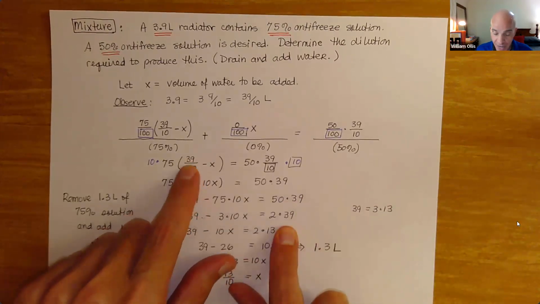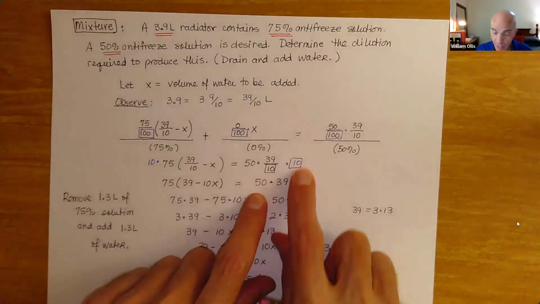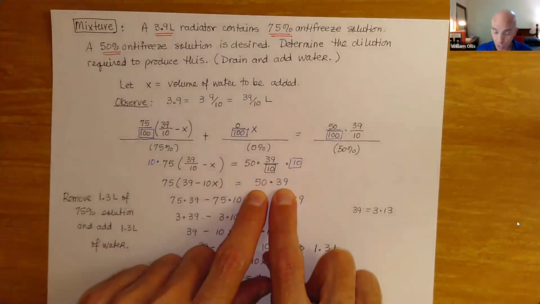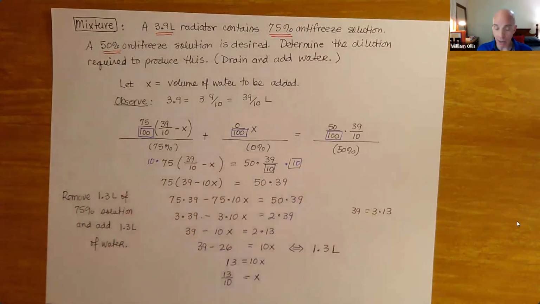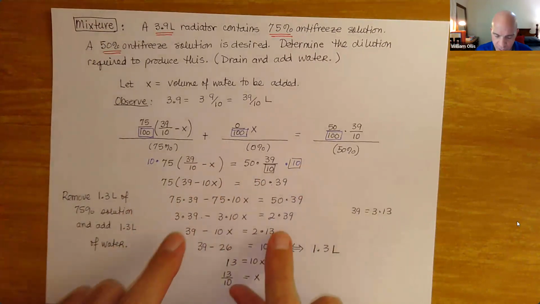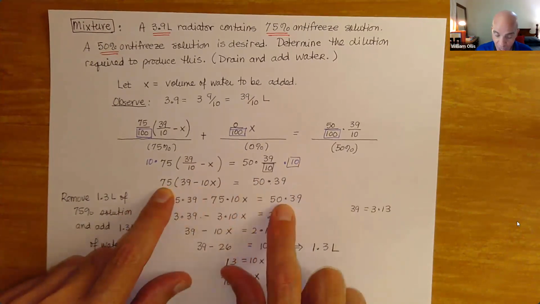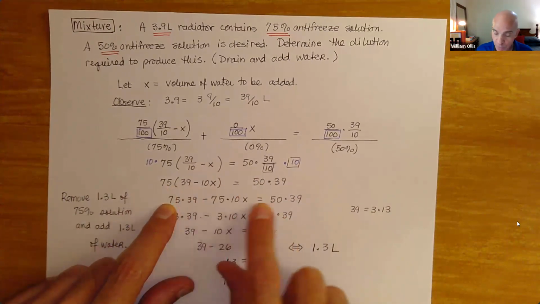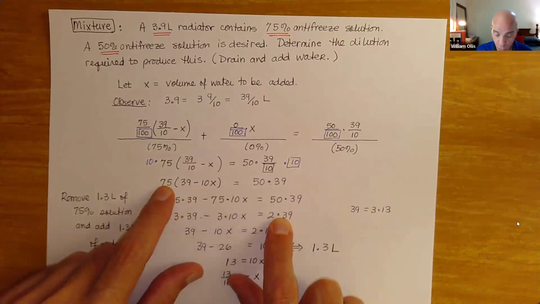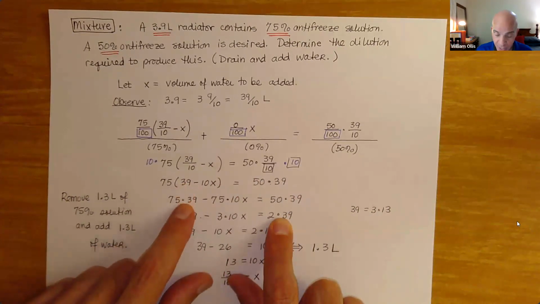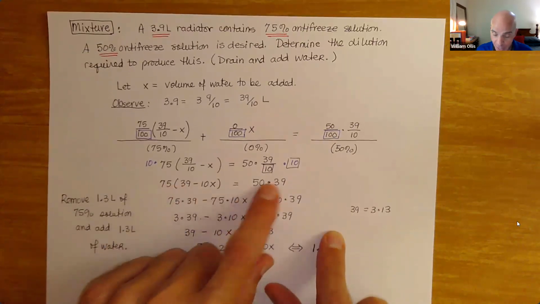So of course, we need that factor here to absorb the 10. And then of course, here these go away and we're just left with 50 times 39. Now at this point, we're thinking symbolic calculation. What you're noticing here is that I've got common factors here, but I noticed when I wrote this, I didn't absorb those 25s yet, but I did it on the next line. So notice here, we multiply 75 by 39, 75 by negative 10x, and then 50 by 39.